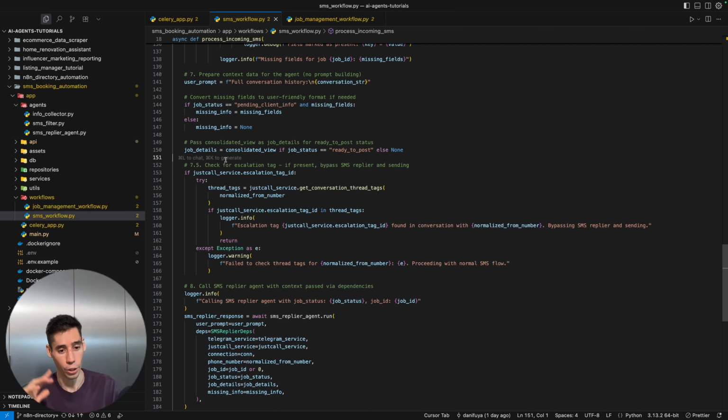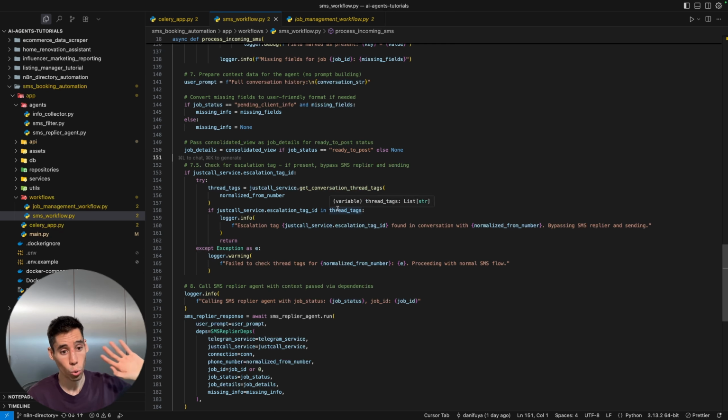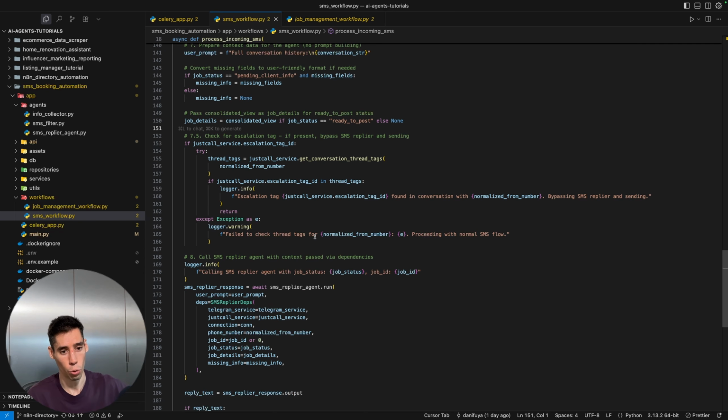So this way, the human that is behind the scenes handling all these requests knows visually what are the different conversations that they have to take. But then in our automation, we have also incorporated this step that checks if a conversation is already escalated. Basically, we're going to check the tag, and if it contains the escalation tag, we're going to skip this last part about sending the message to the client. So this way, we're totally sure that our automation is paused and it's not replying again.